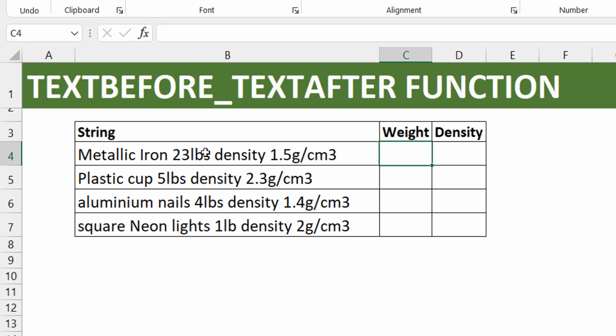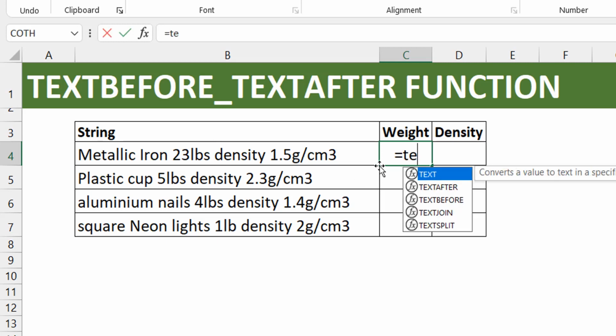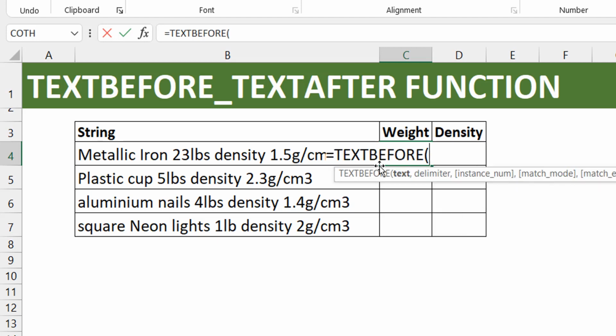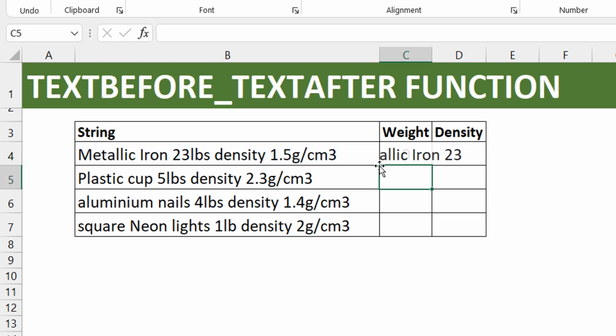So I may just build it up so we can all see it. If you do text before LB, it will pick everything here, including the 23. Then you can just do text after the last space, and that should give you the number. So let's start with text before. Let me do it one after the other so you can really see what's going on. I've just dumped the 4 of them into one, but let's take it one at a time. So text before, right? And then the delimiter in this case, I'm going to use LB. I'm not using LBS because I could have a pound LB instead of pounds, right? Okay, I'm not putting an instance here. It's going to give me what I want.